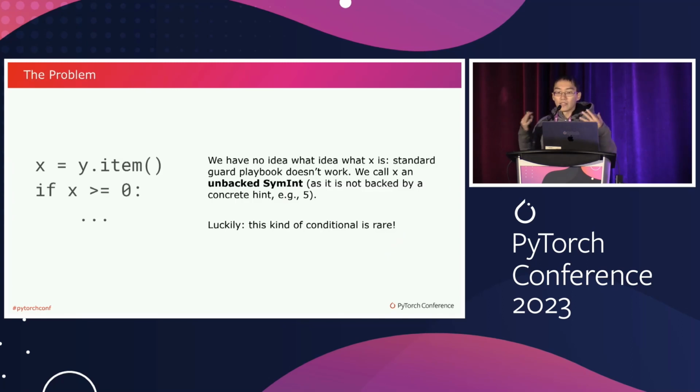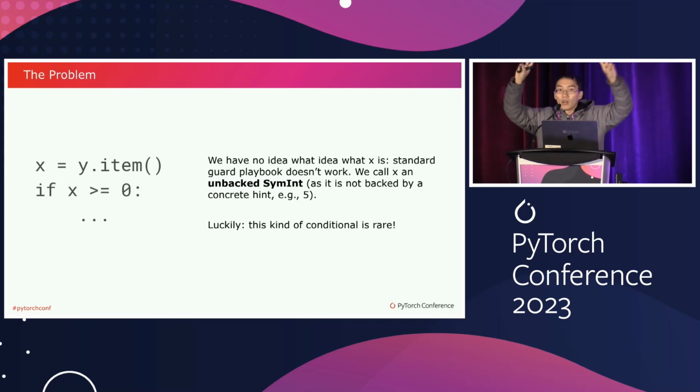The problem of data-dependent operations arises from relatively simple pieces of code. As an eager mode framework, PyTorch allows users to take values inside of tensors and extract them into regular Python ints, at which point they may be used for sizes or used for regular control flow. So this is a problem for a tracing framework like Dynamo, because to trace the code, we don't know exactly which branch we're going to take in order to build a branch tree graph that we're going to compile. For ordinary conditionals, we would just look at the value to see where we went and then add a guard saying next time around the value has to be the same way.